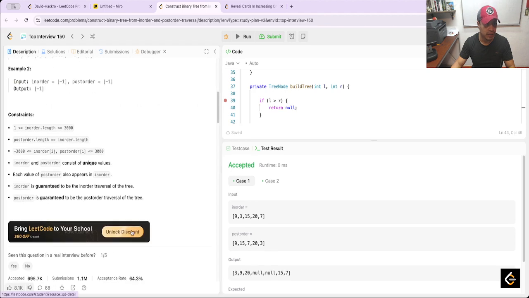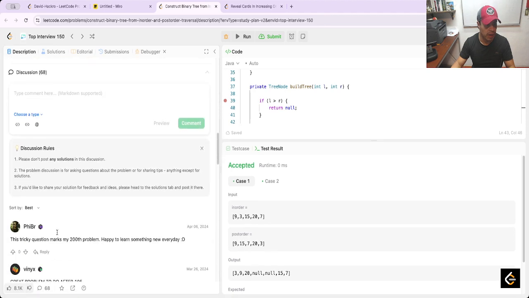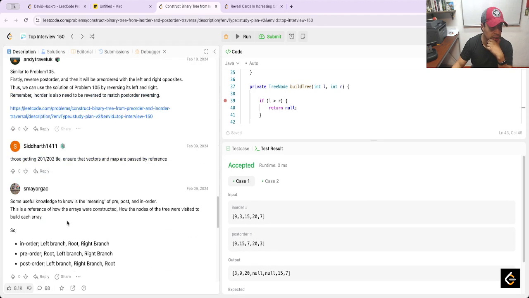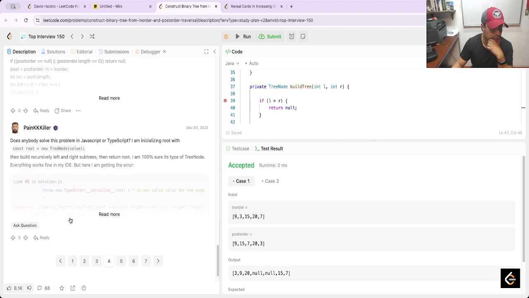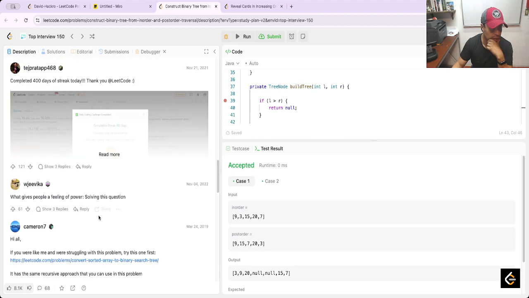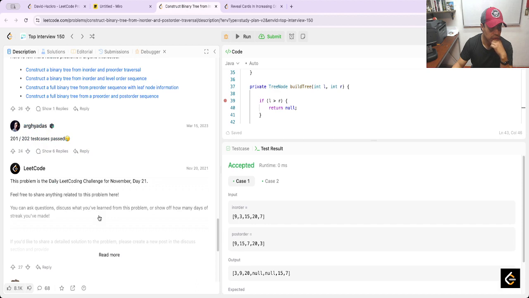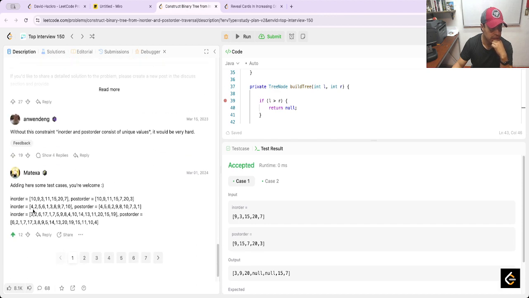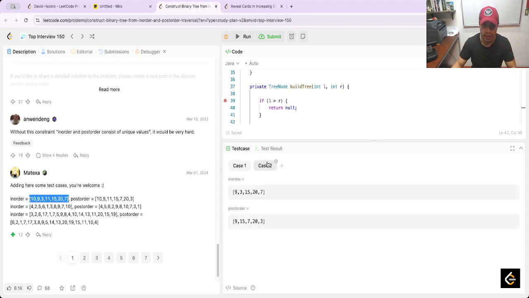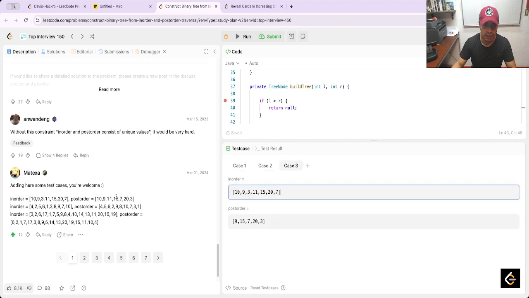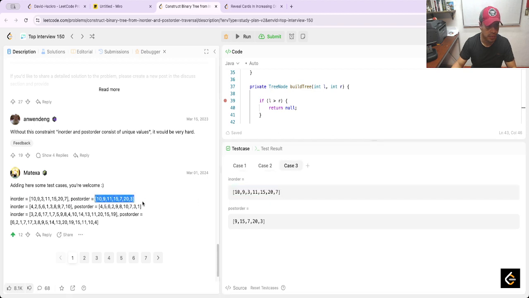I will not solve it with this solution because I would like to try in a few weeks, but I would like to check if it works with this test. So the order is this.